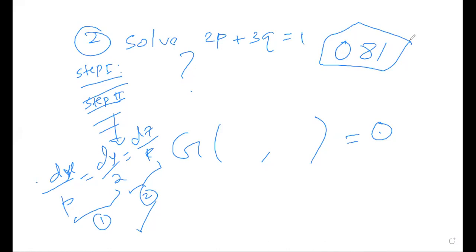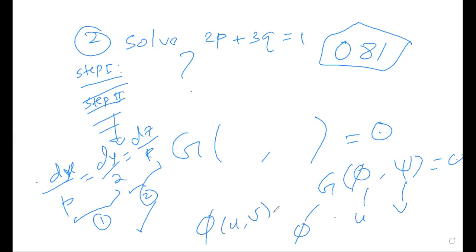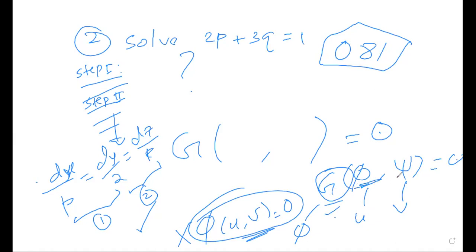Sometimes in some books I have noticed that because we are taking pi and chi, and then putting g equal to 0, in some books they take this as u, this as v, and this as pi, so pi(u, v). This is also the same. Don't take it differently. As mathematical people, they can choose their own variables. Here we are choosing pi and chi in g. Some people use u comma v and this as pi. So don't worry about that.